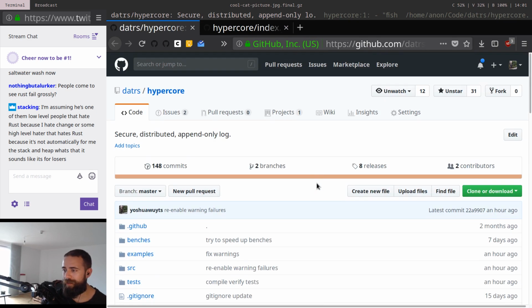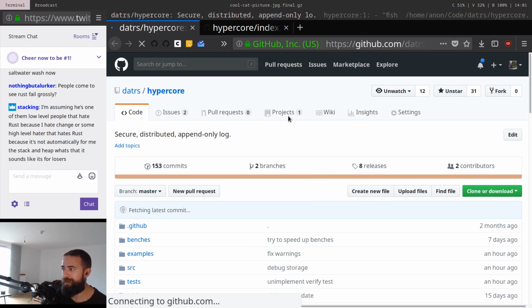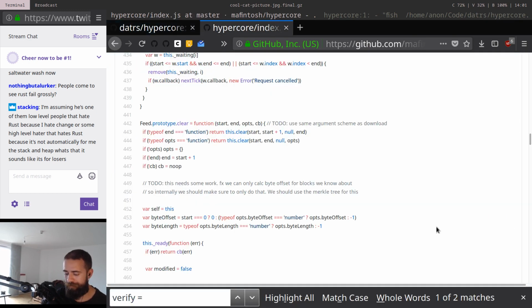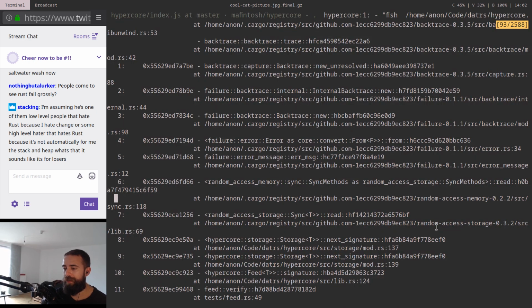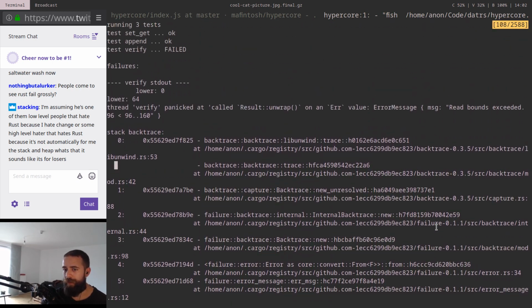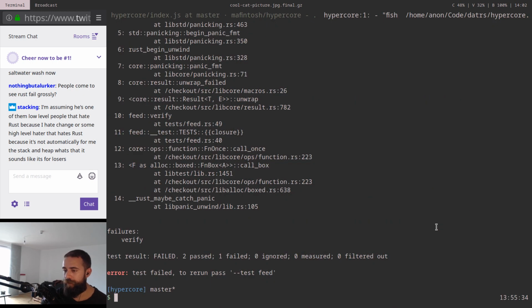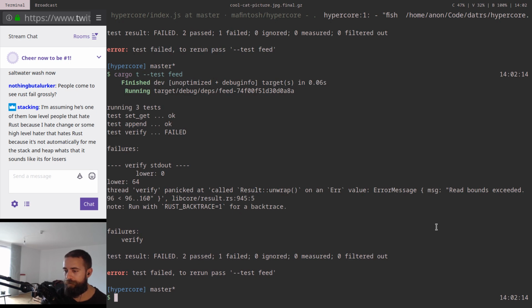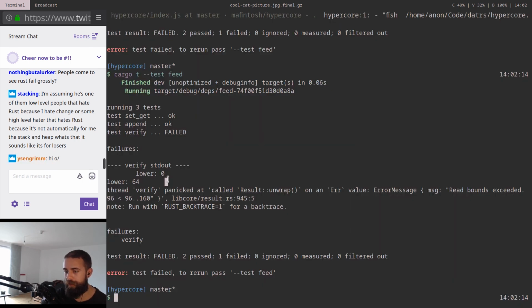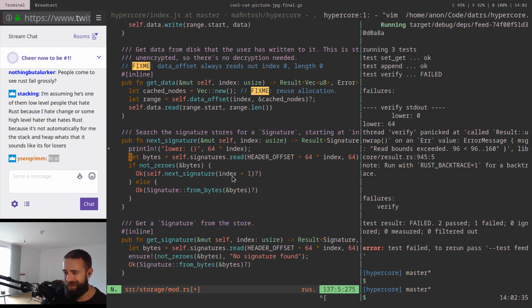Alright, so let's try and see if we can figure this thing out. So we have some error with the storage thing because we're getting the wrong numbers in. We want different numbers. So the error we're getting is we are reading 64 bytes, which is correct, but from the wrong offset. So this should be a multiple of 64. And it's not good. Hey, Weston Grimm, welcome. Nice of you to pop by and say hi.